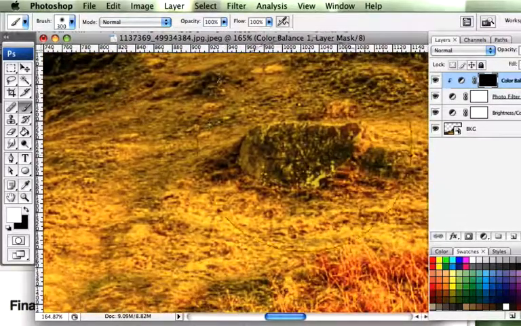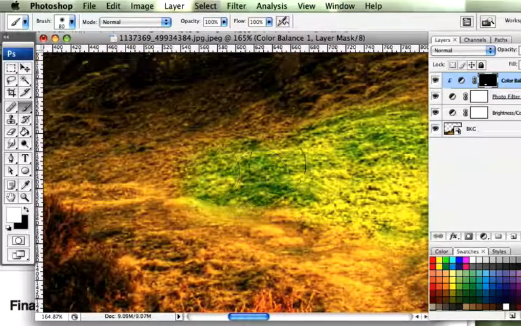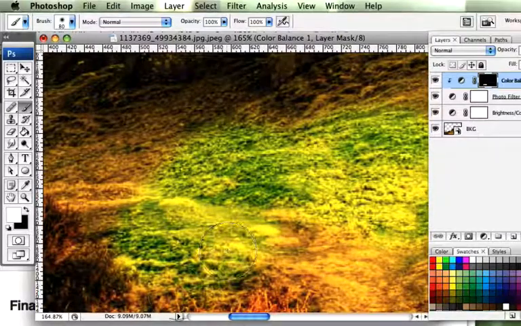Okay, and be careful of these rocks. We don't want to apply this effect to the rocks, but if you just come around it, you can see that we can start to get this really nice green grass coming through. So just give me a couple of seconds and I'm going to just go around everything here.